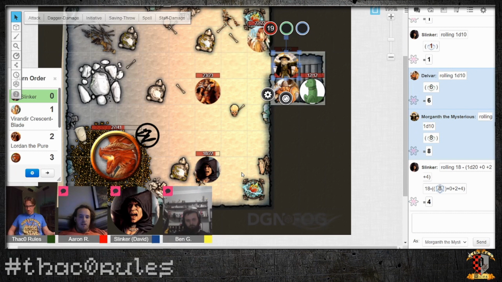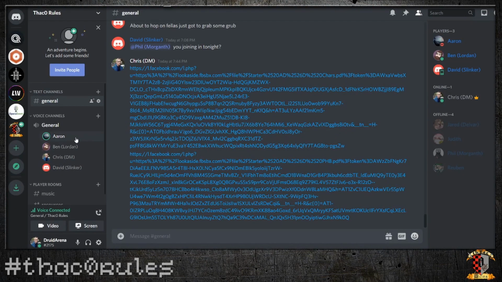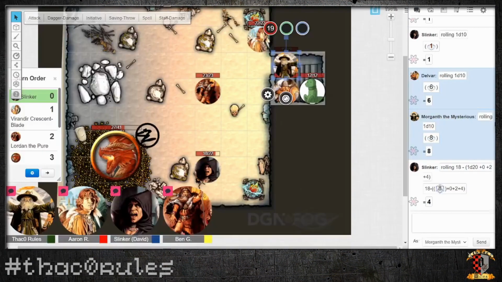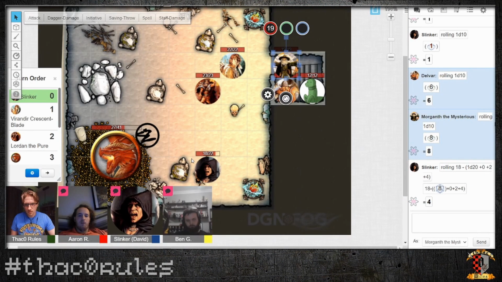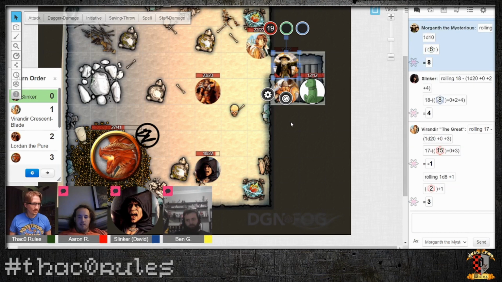Oh, I can't hear you, bro. Oh shit! Sorry, I wasn't holding down my button. Varandir gracefully twists and turns in the air above Morganth and his friend Lordan, and he gets behind him, just to the right of his brazier. And he starts firing off his arrows towards the dragon, saying, "Yoo-hoo! Come this way, you big red tomato-looking motherfucker!" Alright. Oh, that's a hit. Hell yeah! Roll damage.